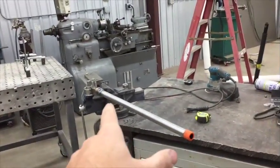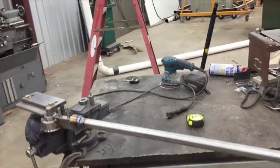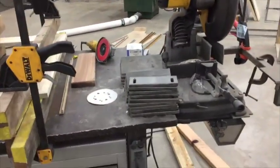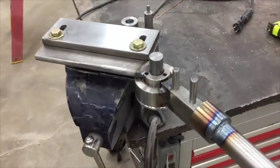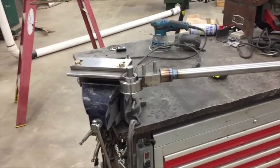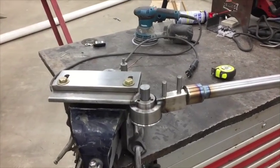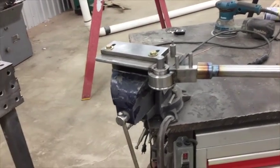My goal is to make these things in batches, because if somebody orders a metal bender and I just make one of them, your efficiency and productivity is not the same as making 10 of them. And again, I'm looking for as many ways as I can to get the cost down on this stuff, because when you're standing at the milling machine and the lathe, turning all this stuff out to a tight tolerance so that the operation is super smooth, it's just a lot of time. And then you've got to figure out what the market is for something like this. I'm happy with the way it works. I think it's a really great design.